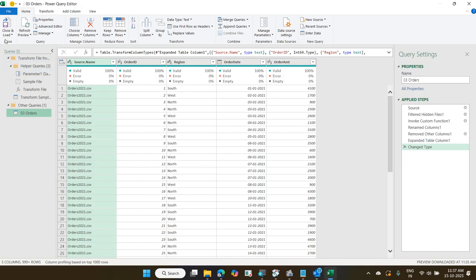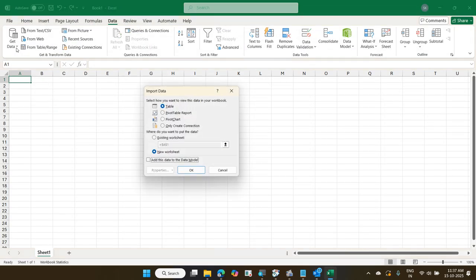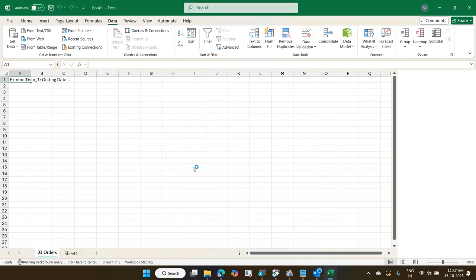Connection means the data will be there in Power Query. You can create a report in Excel. You can do anything. Let us put a table. I'll put a table now. Yes, now you can see all the 4 files have been combined, 20, 21, 22, 23, 24, everything. We got it in Excel itself here, not in BI.